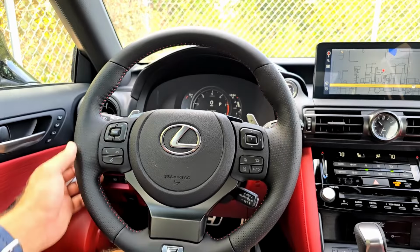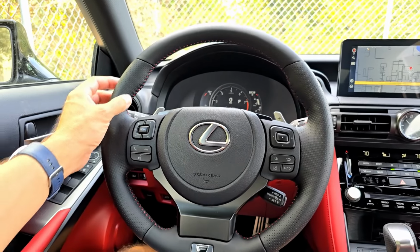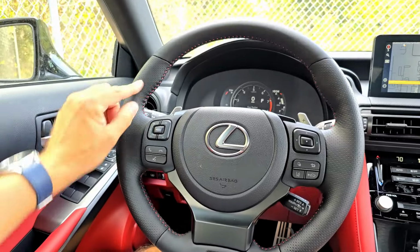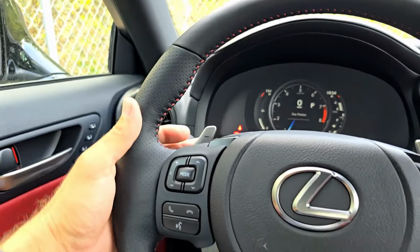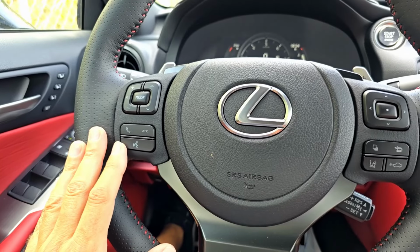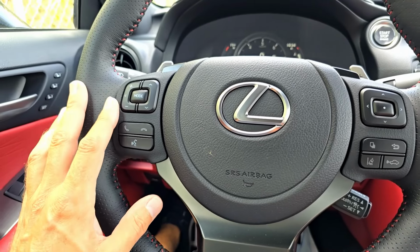Big steering wheel, pretty large, right? That's thicker in the right places. You have some golf ball texture. You also have some contrast stitching on the inside. Paddle shifters in the back. The buttons on the steering wheel seem like they've been around for at least 10 years, so that's definitely something that's outdated on it.